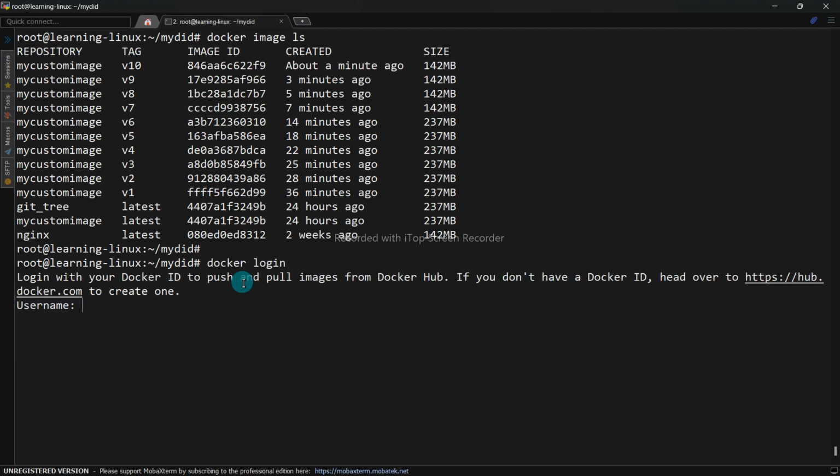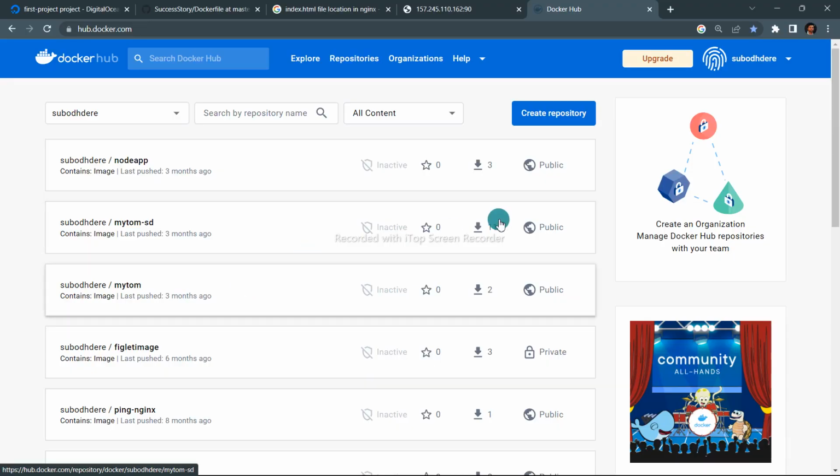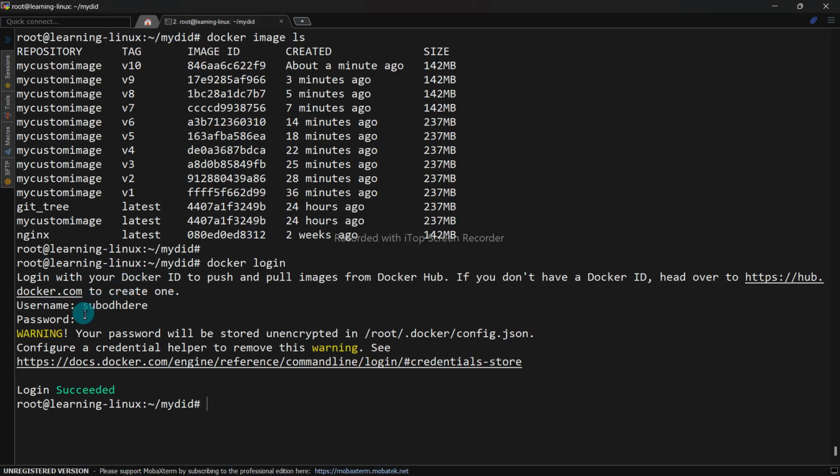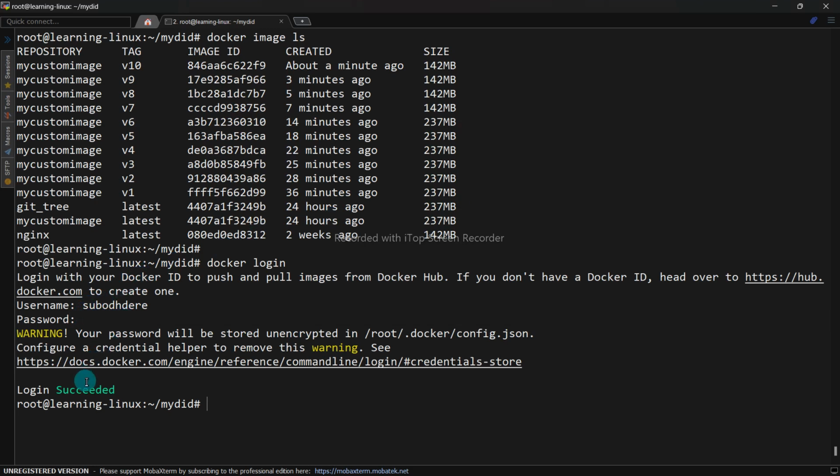Let's log into my account with username Subodh Dere and the password I'm using for logging into Docker Hub. It's the same password, dummy pass @11, and the login succeeded.